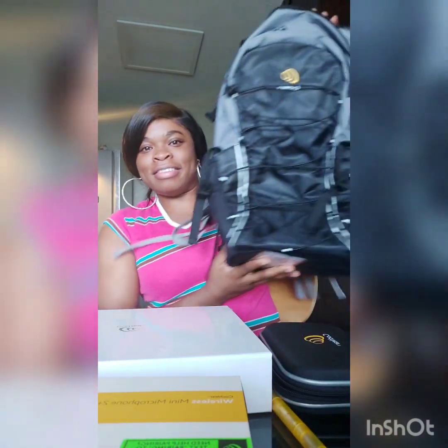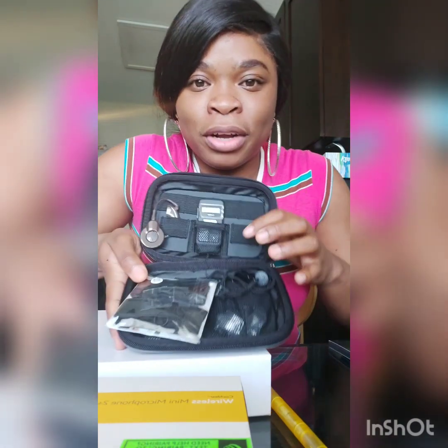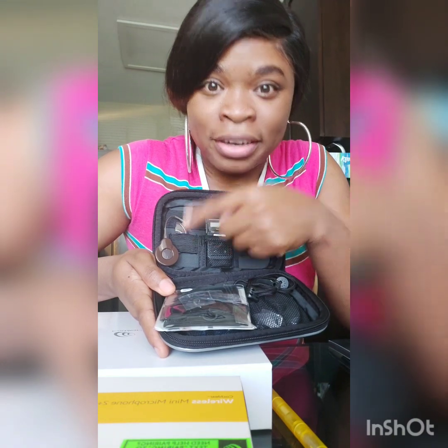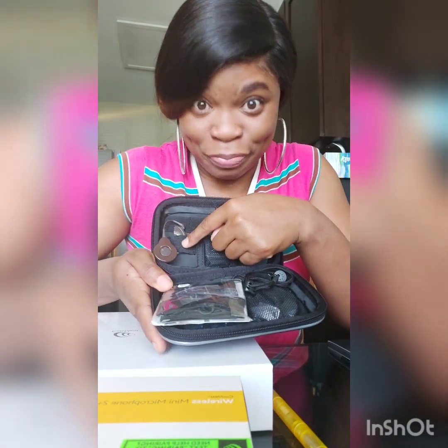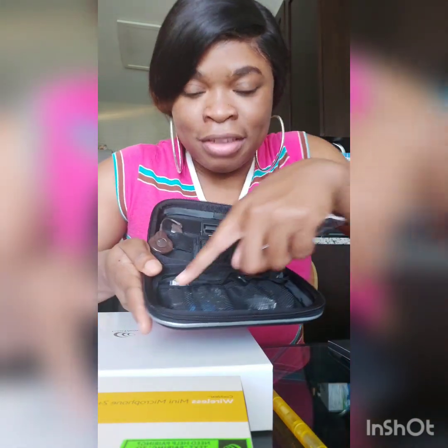Let me show you everything that comes with one ear. Right here is his bag — I have to take this everywhere. I mentioned the little card that I have to carry to tell the doctor, immigration, MRI team, every type of scan team, that he's not authorized to do certain procedures because of the magnet in his brain. Metal sticks to the magnet, which means the magnet can shift and cause more problems. Then you have the remote control and the external cochlear piece. If the outside part gets lost it can be replaced, but if the internal piece gets lost — hundreds of thousands of dollars.